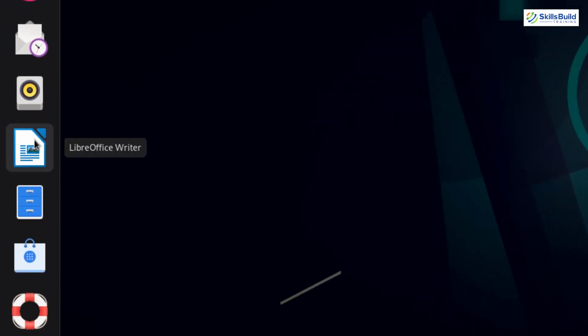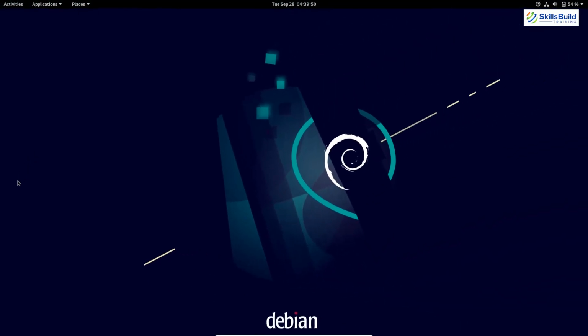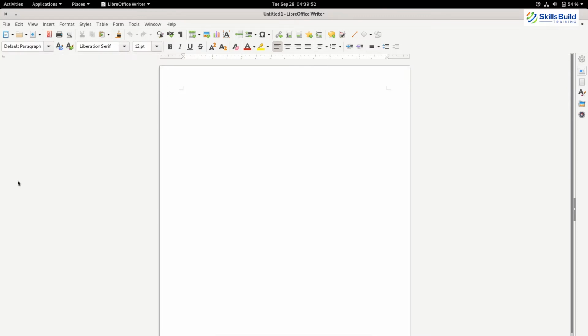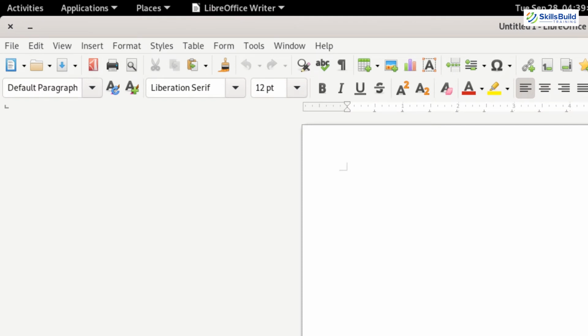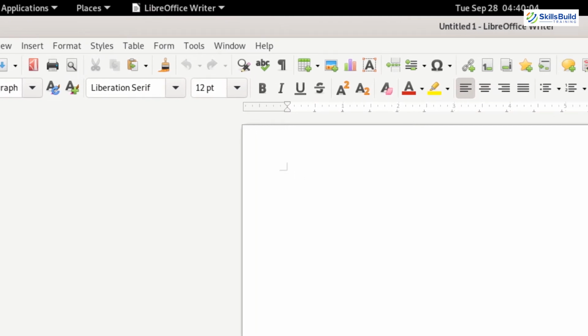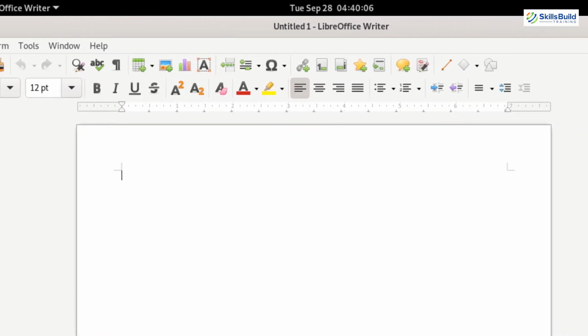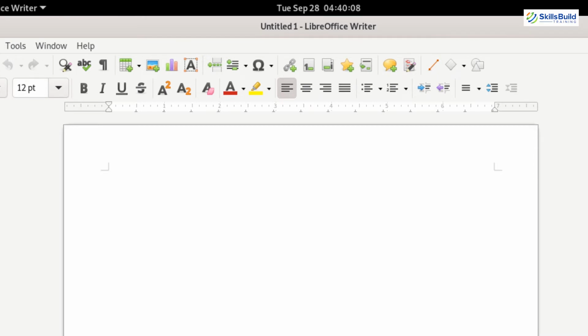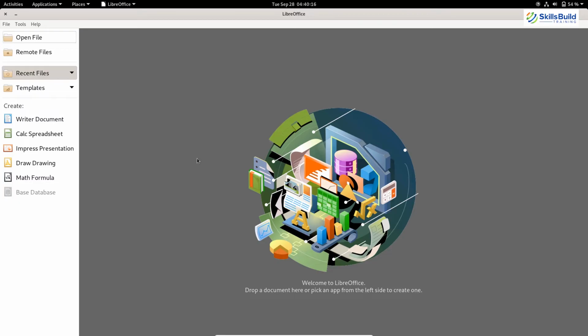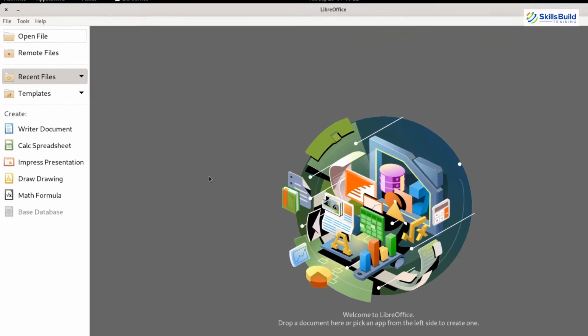And here I can see the LibreOffice, that is a powerful and free office suite, a successor to OpenOffice.org, used by millions of people around the world. Well, its clean interface and feature-rich tools help you unleash your creativity and enhance your productivity. Well, LibreOffice includes several applications that make it the most versatile, free and open source office suite on the market.